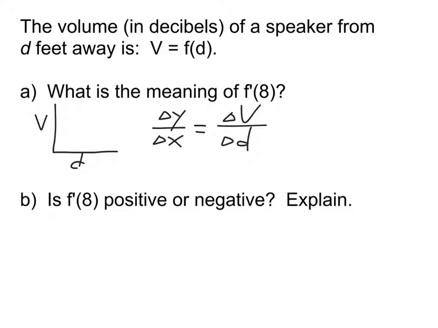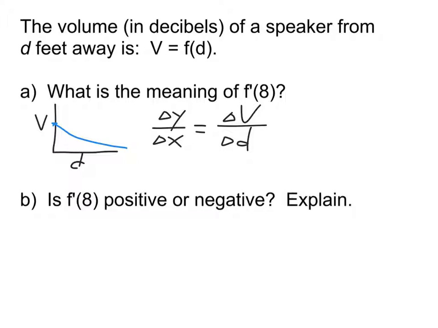Now, if you're feeling stumped on this one, again, we can think about what the graph would look like. Let's say our volume started at some random value here. As distance away from the speaker increases, is our volume increasing or decreasing? It is decreasing, yes. Now, I'm not going to get into details about how curved it is there and which way the curve is going and all that, but it's decreasing from there.